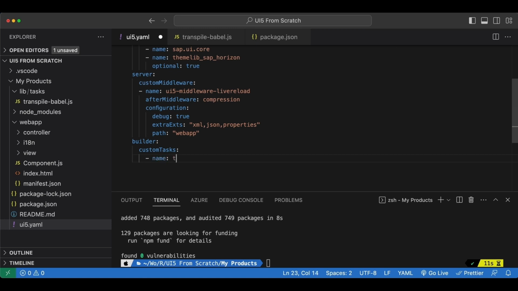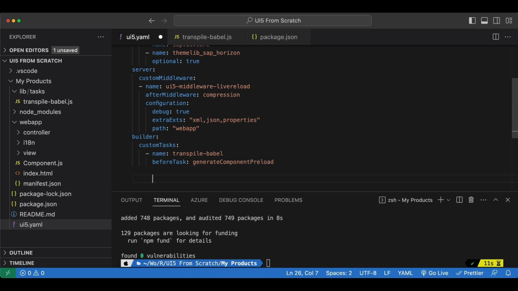We give it a name, let's say transpile Babel, and we need to specify the before task property to indicate when it should run. And as you remember, the last task by default is generate component preload. Let's use that, since when we come to this stage, all our files have been generated anyway.